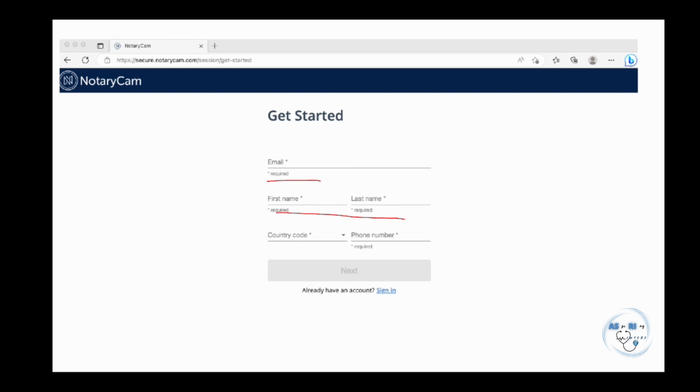So you need 3 things. You need a PDF of your Form 186. You need a scanned or image of your passport and a computer with a webcam. So if you have those 3 things, and if you're well dressed, because it's going to be a video call to notarize you, if you're well dressed in a well-lit room with a good internet connection, you can notarize immediately. If not, you can schedule your notary at a date and time of your choosing.